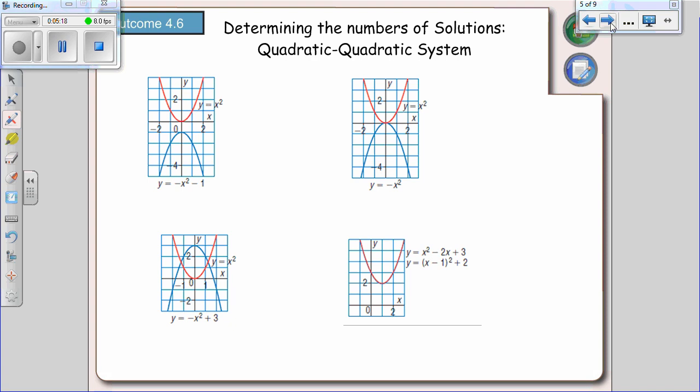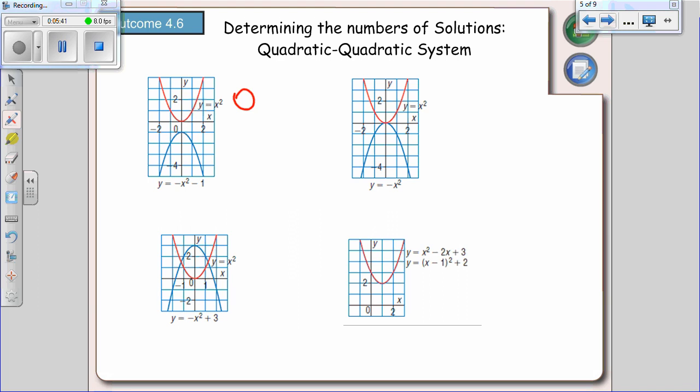Here's quadratic, and this is what we were working with on Friday. We were solving them by hand, using substitution and using elimination. Graphically, this is what they would look like, where you have one quadratic graph and the other quadratic graph. Situation 1, how many solutions would we have? 0. Why would we have 0 solutions? Because they would never touch each other.